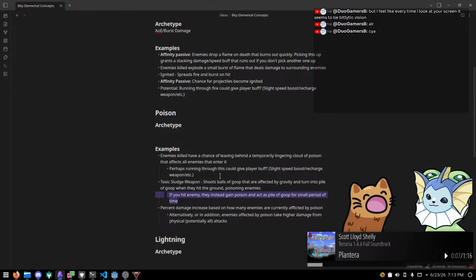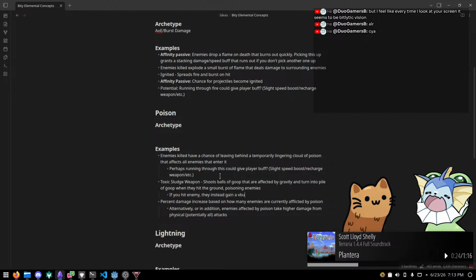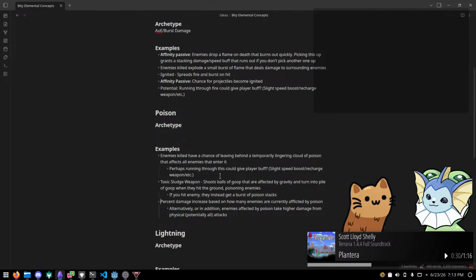I feel like it should just be a burst of poison and that's it. Mostly because I feel like that'll be weird to implement and make sense. Okay. Yeah. A burst, or get a burst of poison stacks, something like that.